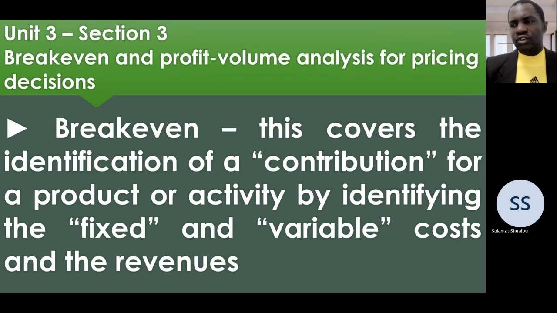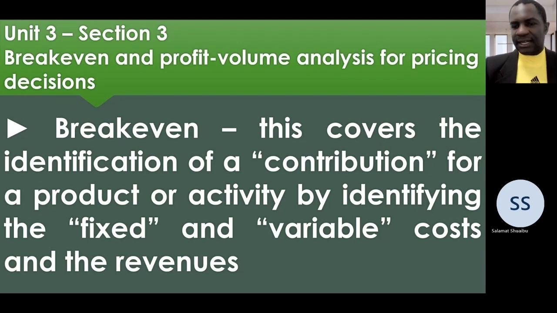Another way contribution could be explained in management accounting is if you have a product line of 5 products, what is the contribution of those products to revenue? Which one is contributing a higher percentage? For example, you have Locks on a product line, maybe PZ, and you have Joy, and Imperial Leather on that same product line. Out of those, which one contributes much more revenue? That's another area you can look at contribution. If you have a revenue of 100 million, how much did Imperial Leather contribute? How much did Locks contribute? How much did Joy contribute? So you're looking at that aspect.